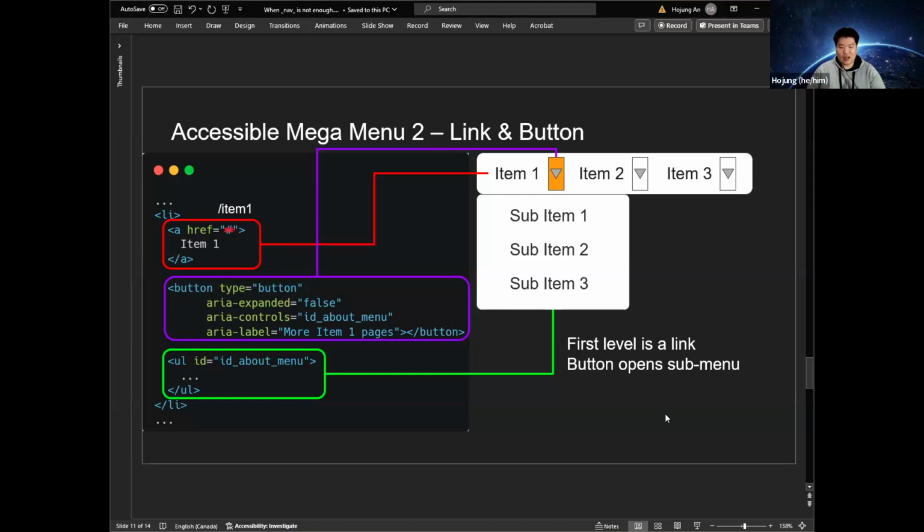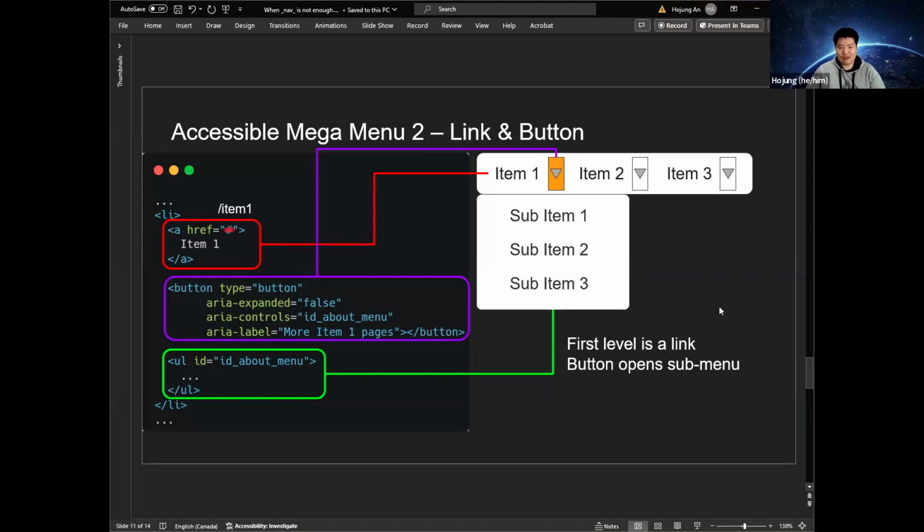For example, you cannot have the first item using a link and a button, the second item be just a link, and then the third item just be a button. You cannot have that mix and match of differently structured navigation items, right?